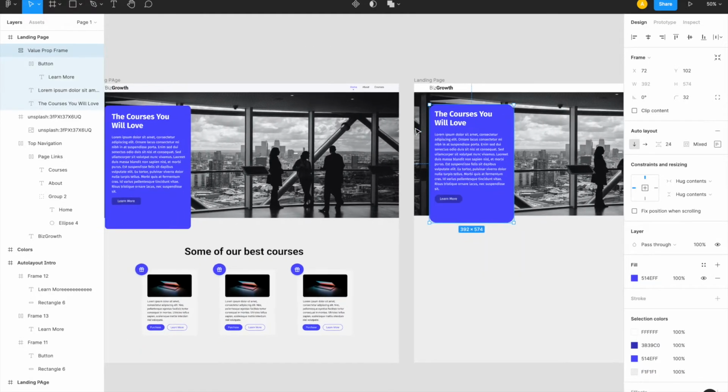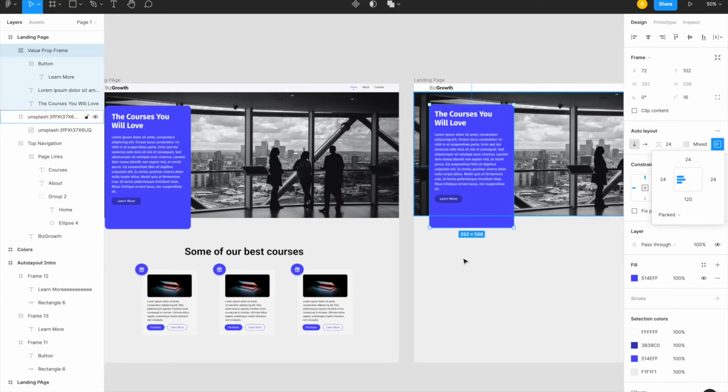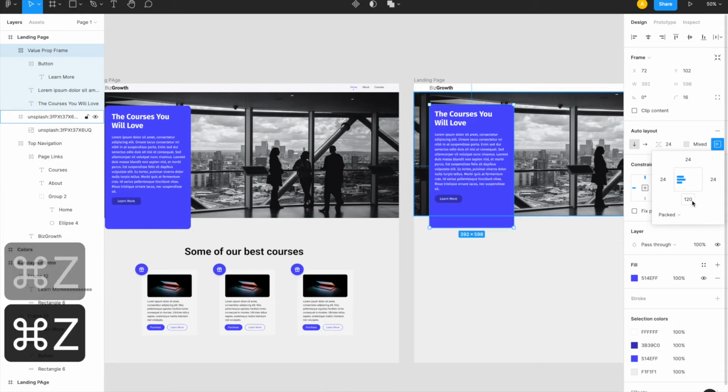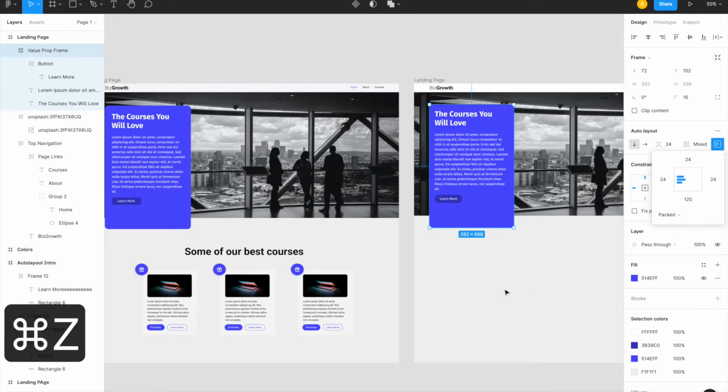Right now we have to make this button padding a bit more to match the left side here. So I'm gonna click on this menu to align and padding, and I'm gonna make this 120, and that looks pretty good. I think our radius is also 16 maybe. Yeah, so that looks pretty good. Maybe 144. Oh, my bad. Maybe 144. No, 120 is good.